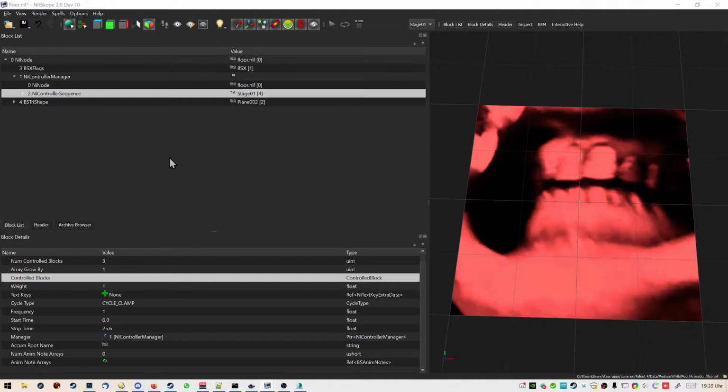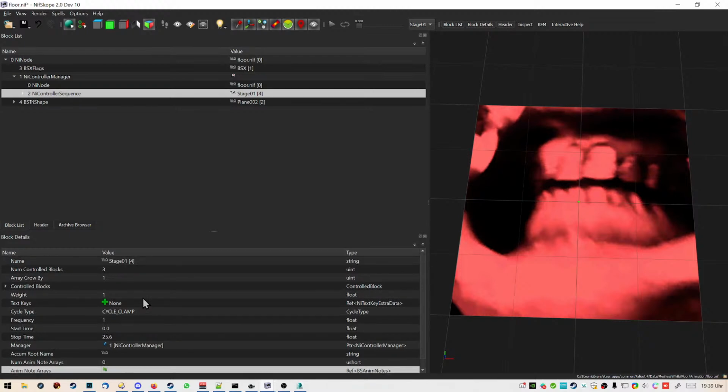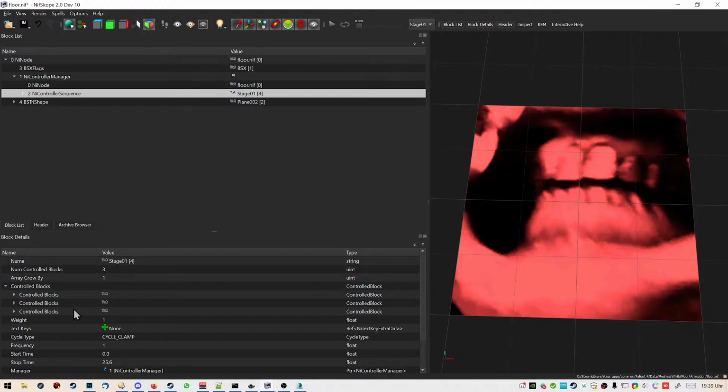Really hope this works. This will be so odd to make. Okay. We have a controller sequence here. That means we give it a few controllers to control. Controlled blocks. Oh yeah.